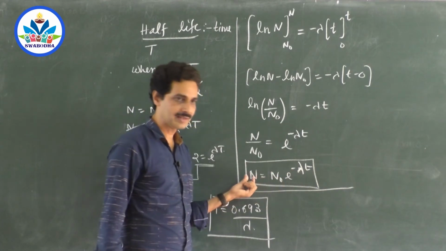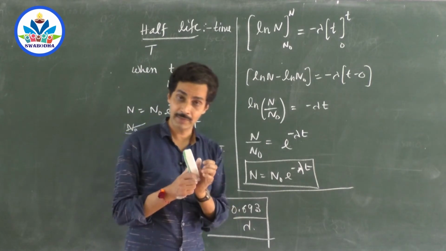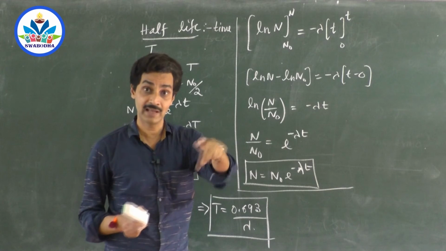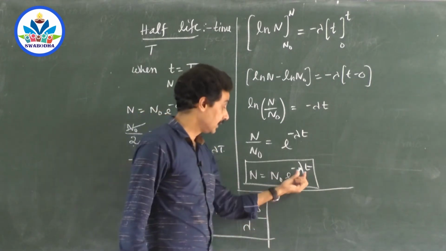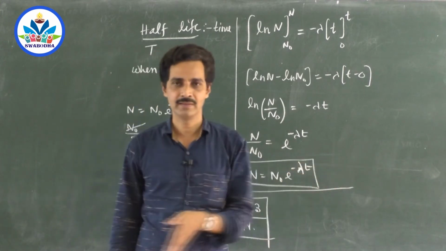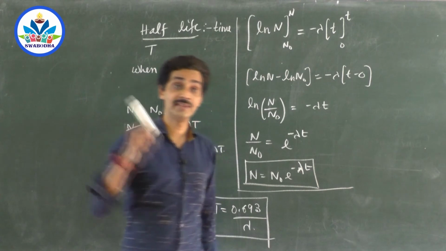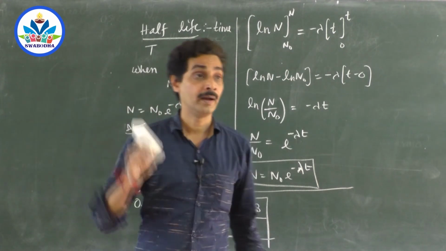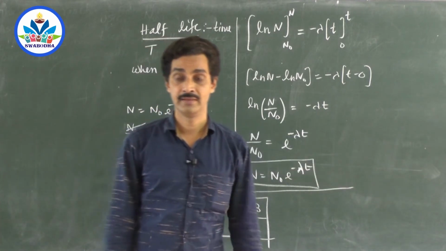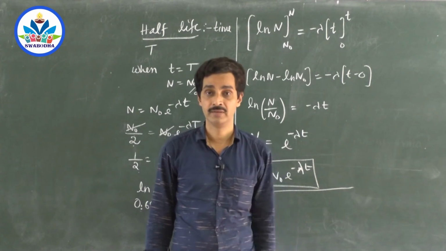You know the number of atoms in the sample now. You know the number of carbon atoms in the sample when it was alive, which is the same as the number of carbon atoms in the live tree now. You can put it here. Lambda you know. Why can't you find out T? You can find out how much time has gone. To find out the age of fossils, we find the carbon percentage in the sample. Why? Because carbon has a large half-life. It takes years together to get reduced to half.